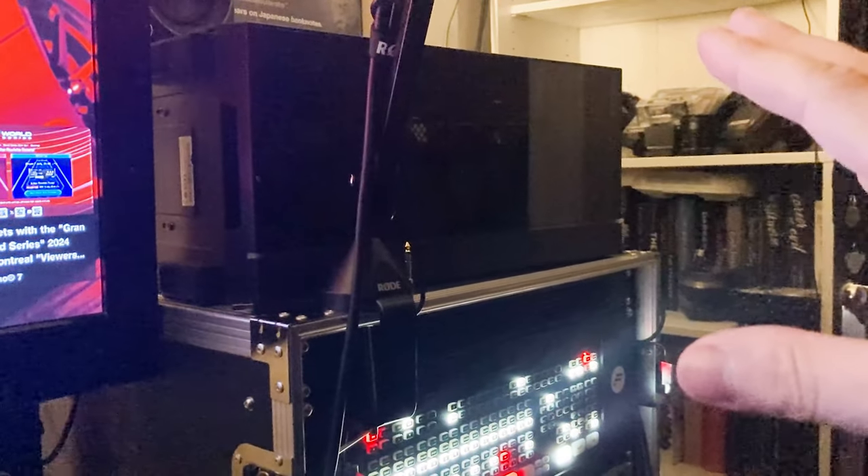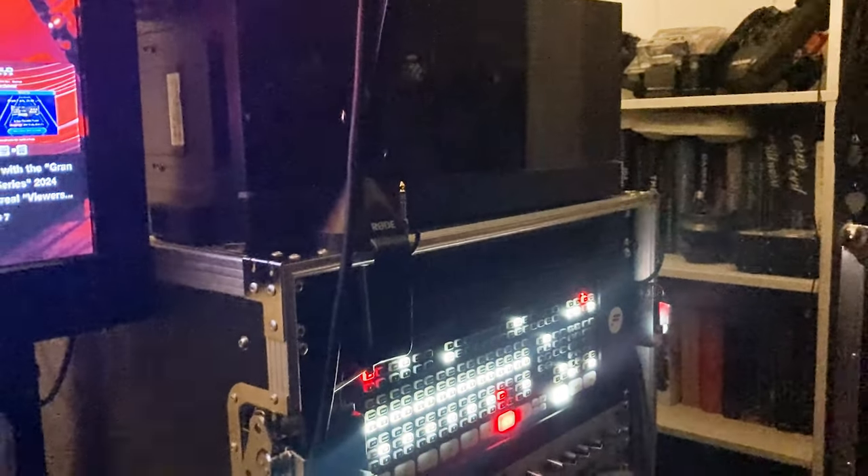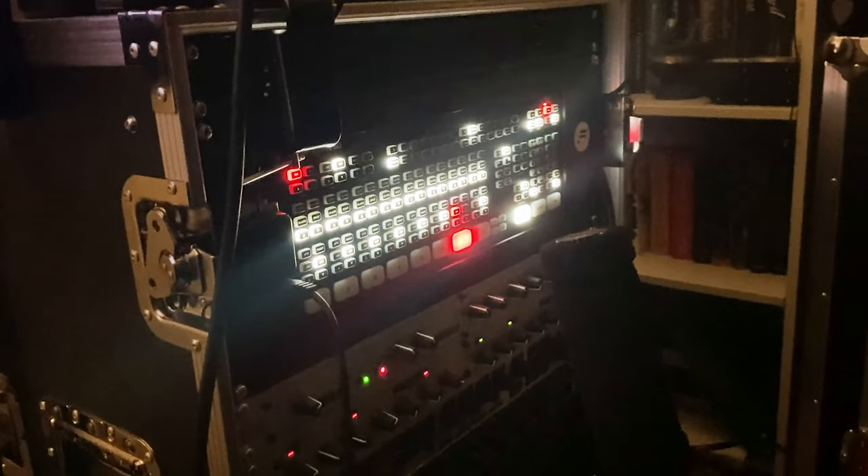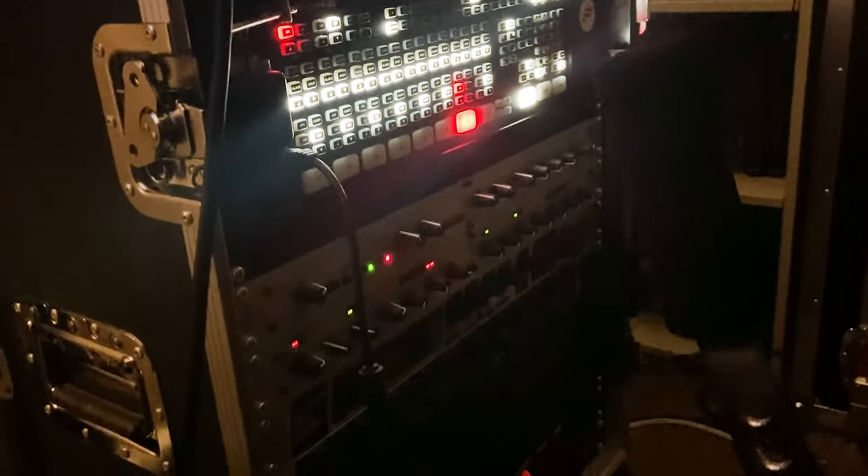This is where the unconventional kind of starts to bleed in a little bit. For those of you who noticed on the confidence monitor down here, some of you may have recognized that format and noticed I was running a Blackmagic camera. If we look over here, that's my tower PC that I'm laying on its side. I'm going to integrate that into this. This here is what makes everything run — it is my rack setup.